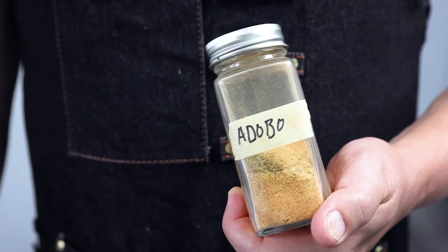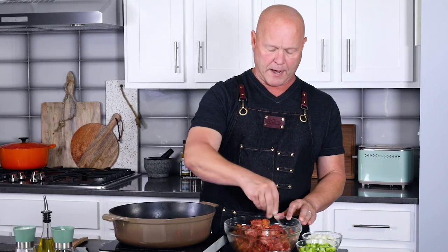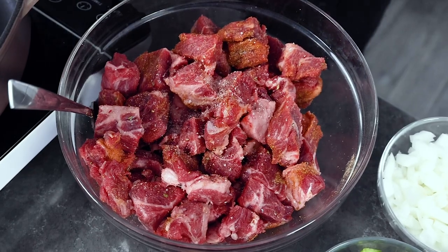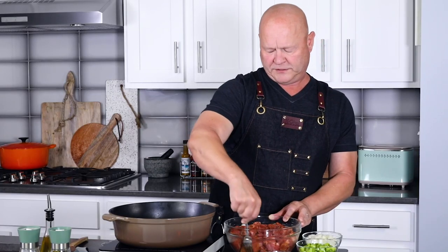But for mine, it's really a focus on oregano, onion, garlic, white pepper, and I use paprika in mine, but this is your own personal taste. Also some salt and pepper to taste. Get it nicely seasoned. All right, get that all mixed up. All right, seasoned up the beef.